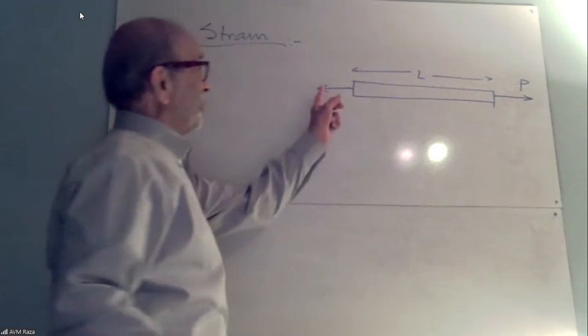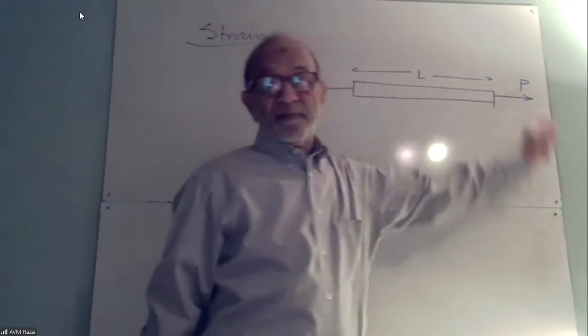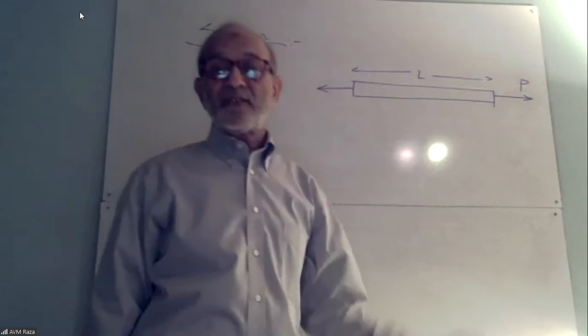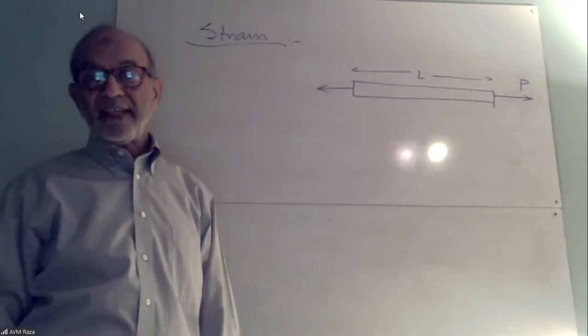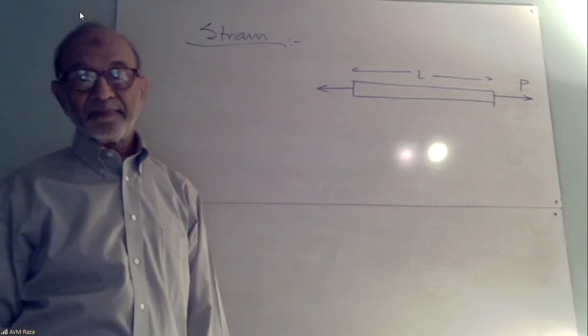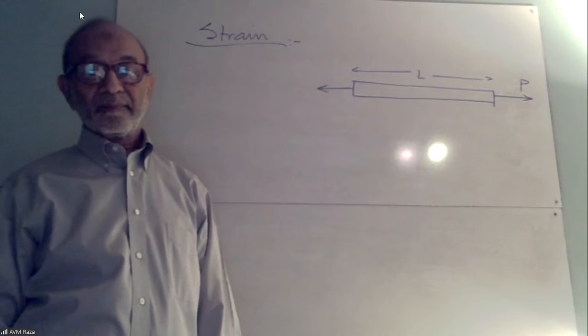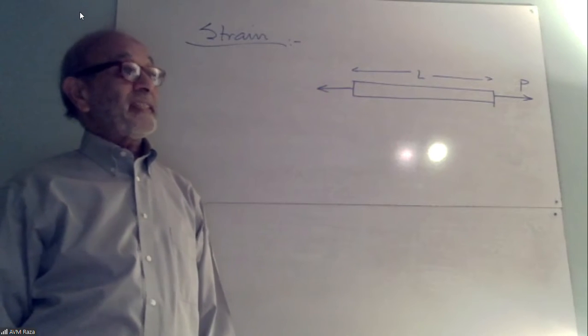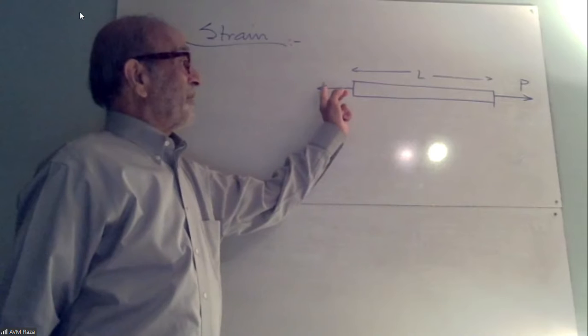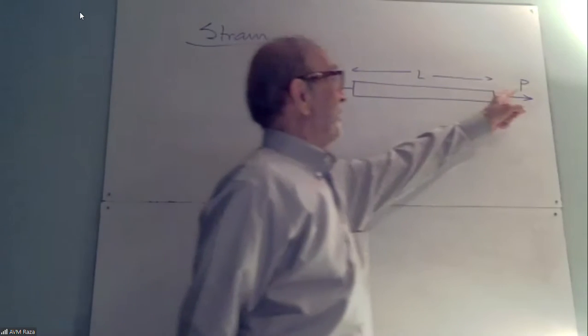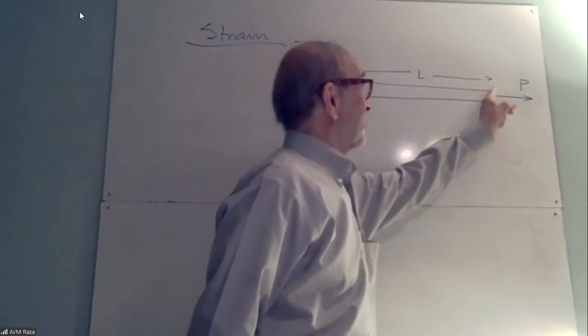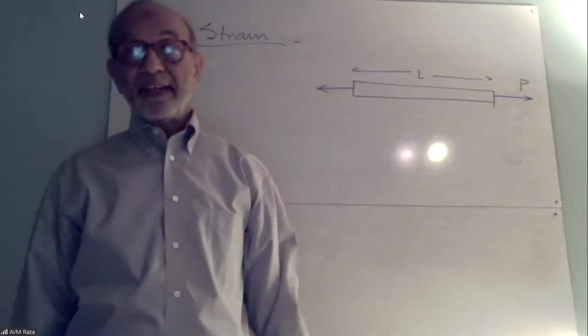If this load P is applied, question to you: will there be any stress in this member? Yes or no? Yes, there will be a stress, and we define that it will be the normal stress given by P divided by the cross-sectional area. That's how we define the stress.